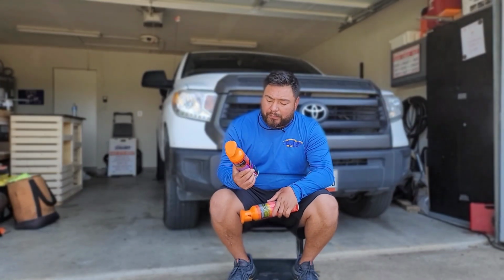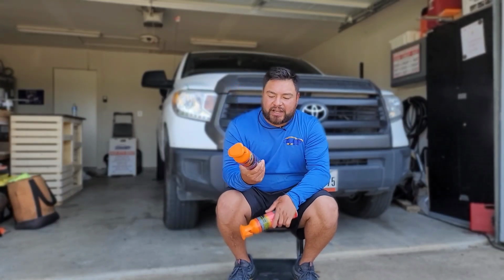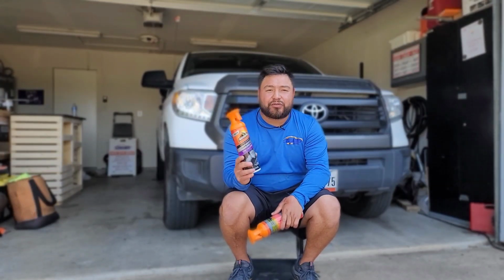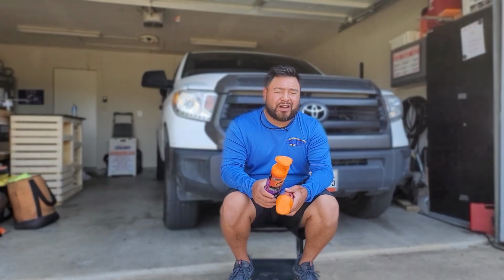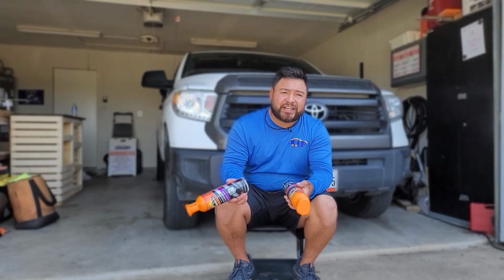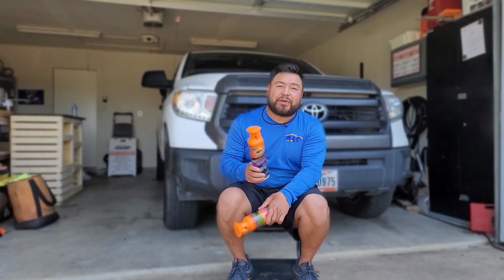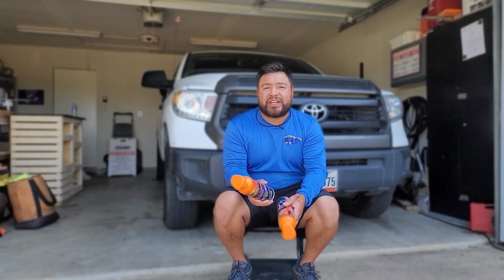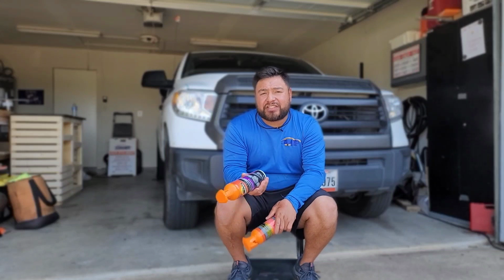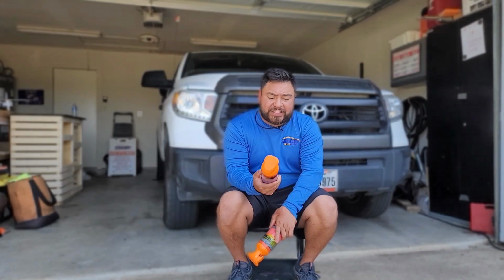And the Armor All ceramic tire coating, I was very skeptical about this one, to be honest. It looked like it was going to be slinging everywhere today. But after I drove, I think over 100 miles today, I see no sling on my vehicle, and I really checked it out. I honestly put a date on my panel next to that tire with 5/1, which is when I applied the tire coating. We'll keep an eye on it, and I'll let you guys know exactly how long it lasts once it starts fading away and stuff. But overall, guys, it did what it's supposed to.